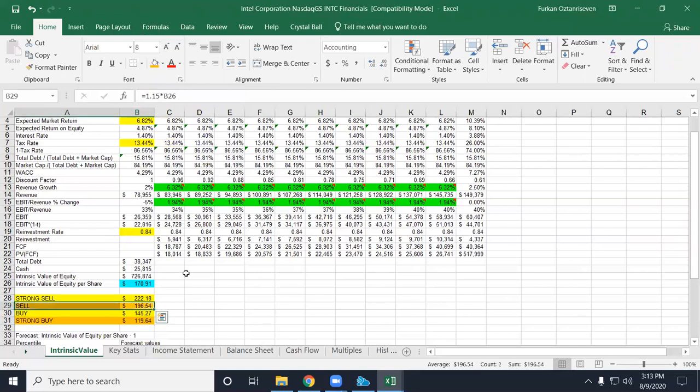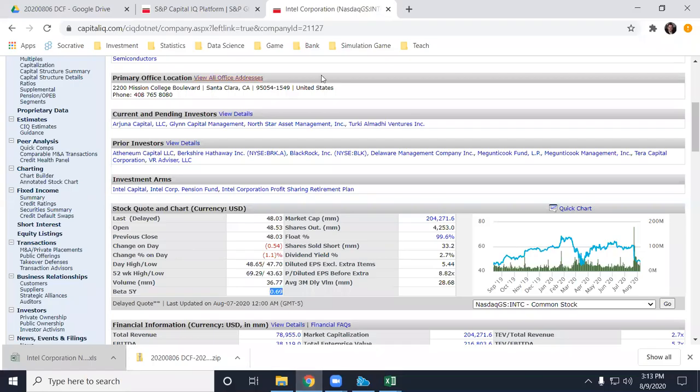So I think for Intel I'm probably a little bit more conservative. I'm okay with either way, but I think the orange ones are my taste here. Strong buy is 119, and I would sell it at 196. Any number between those two, I would hold on to the company shares based on my deterministic value. So let's take a look at what Intel's stock price is right now in August. By the way, today is August 9th, 2020.